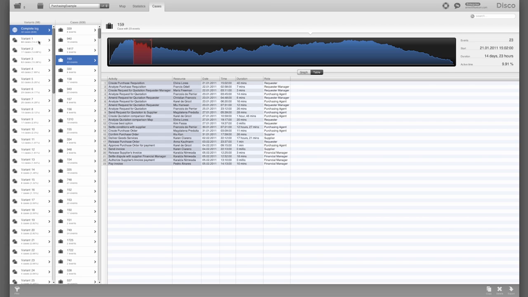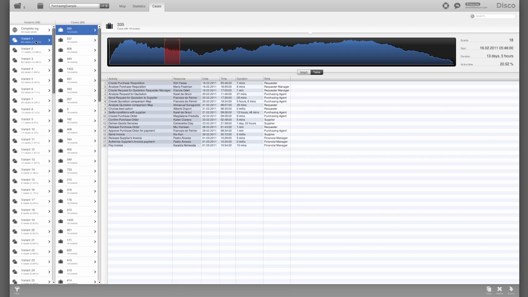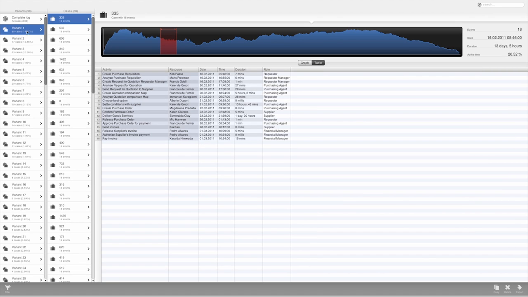The second thing that you have in this cases view is also a view of the different variants. If we look here on the left, we can see first of all that there are 98 different variants. Note that a variant in Disco is a sequence of activities, which in the terminology of this MOOC corresponds to a case type. If we look at variant 1, we see that this is covering around 15% of all the instances in our dataset, and those 88 cases all follow the same variant. So you won't see any changes in the sequence of steps because they all follow the same path, but you will see different people involved, different timestamps, and so on.